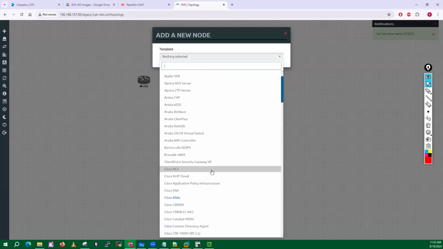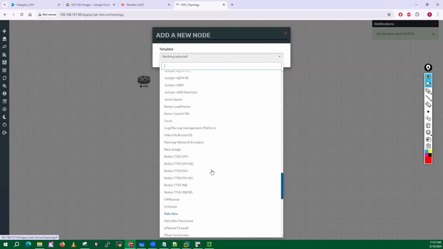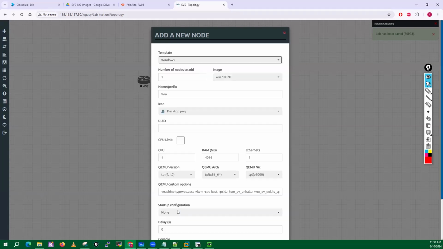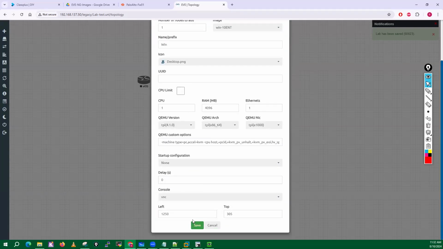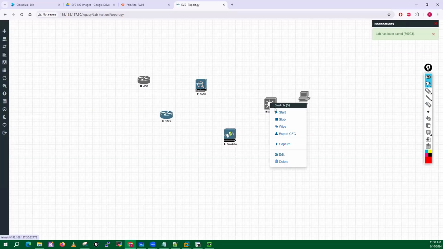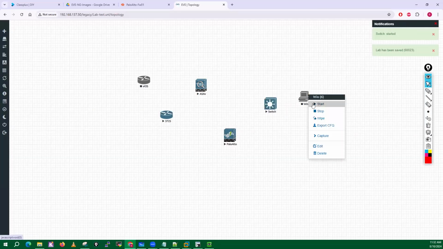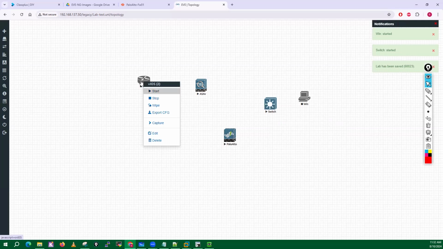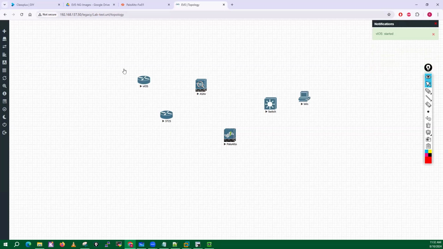We can add the Windows 10 as well, at the bottom you will see. And we can start them. Okay, this is what you have to basically follow, and that's how you have to start your EVE-NG journey. And that's how you have to complete the EVE-NG installation.